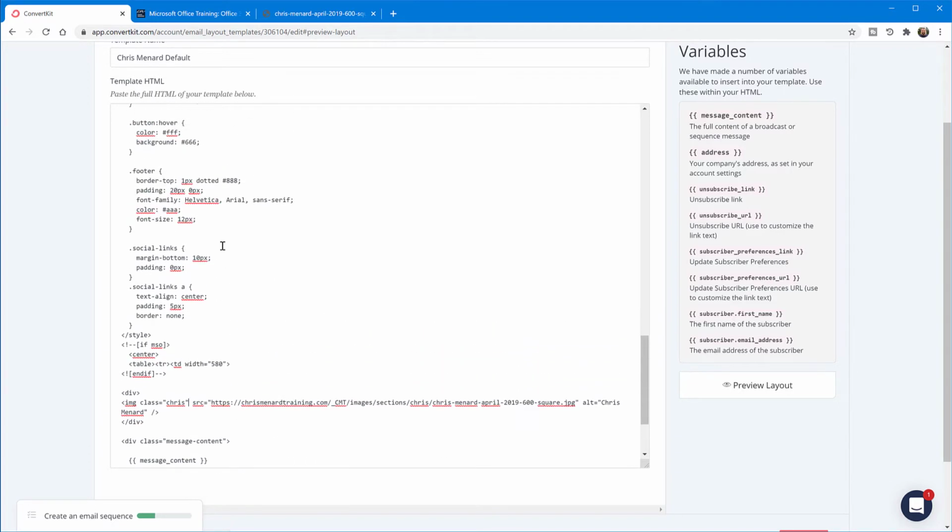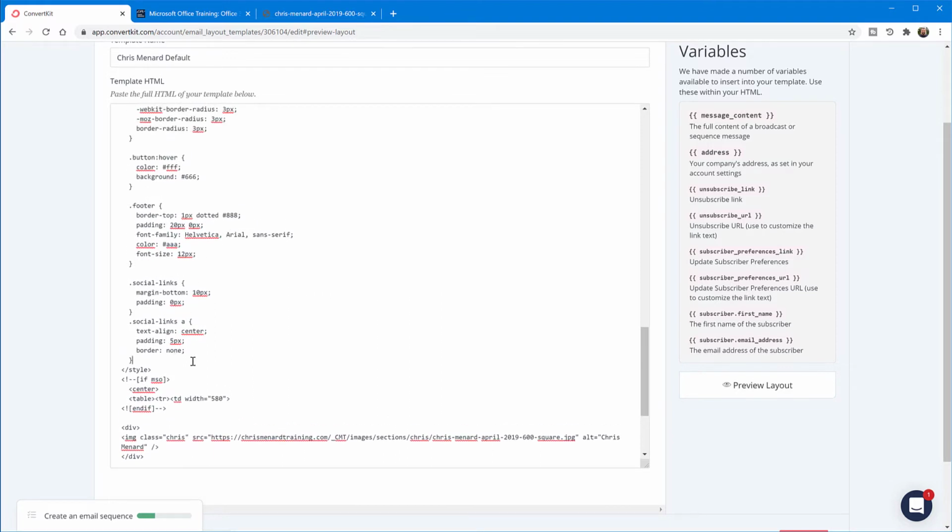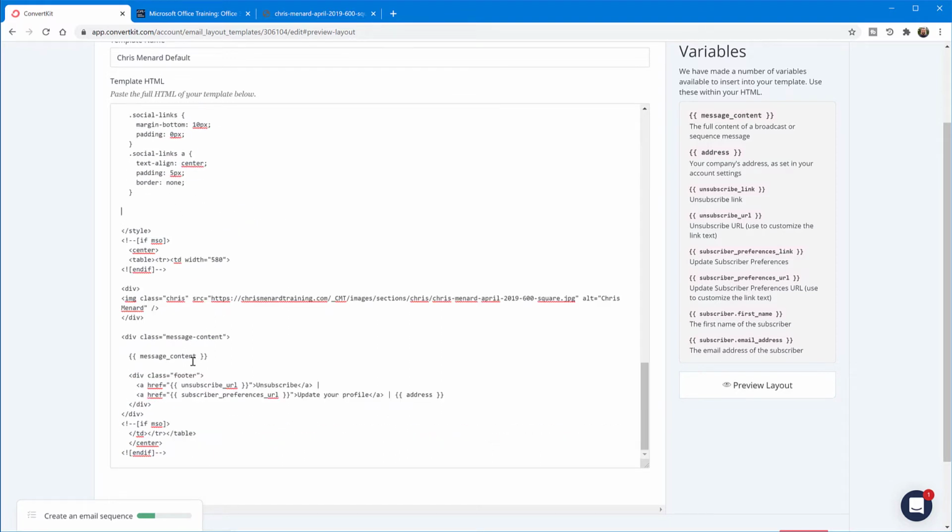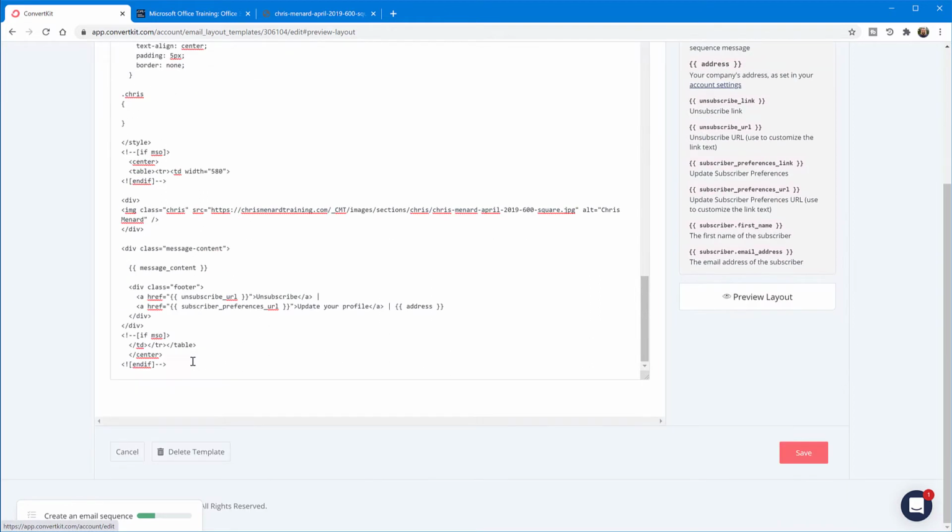And go up here in my styles, and I will create a new class here, Chris. Okay, and in this class, I'm going to define the way this picture needs to look. So I'm going to indent like this, and just format the text a little bit. So what I want is this picture to be, it is 600 pixels wide, but I'm not going to use it at 600.